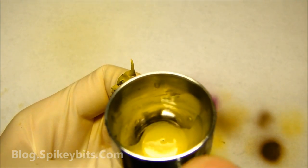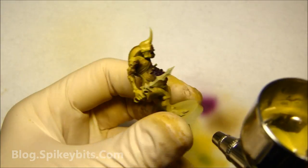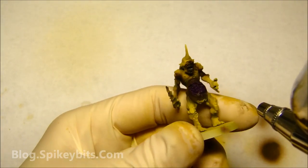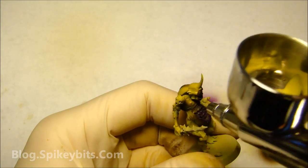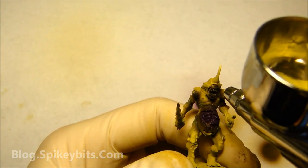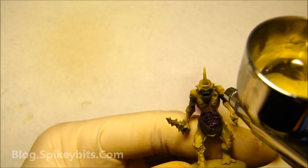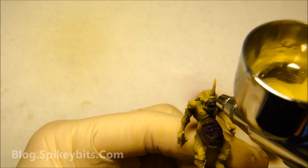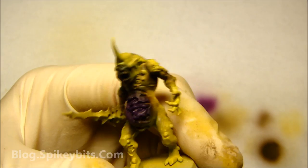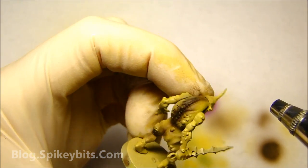Now the face is always tricky, so we're going to save that for last, but I'm getting in here around the hips, because you want some sort of color separation there, but you don't want it too crazy. And on the arm here, I kind of overshot. Up here on the shoulder. Now we're gonna try to cut it back right here around the face a little bit. Really, you just want that brown detail there in the mouth, just for the bone that we're gonna go in and do. Covered up the eye there. And at least for the most part, we got it. It doesn't have to be super perfect.